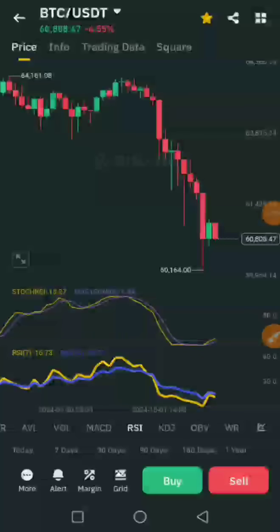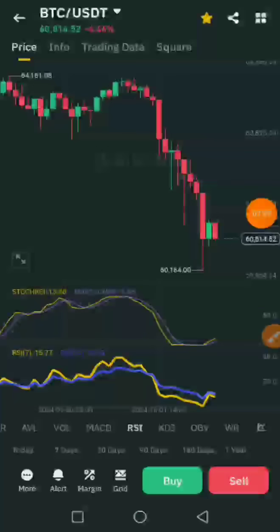But now, whatever value the answer gives, it is going to determine whether we are going to buy or sell. So the stock RSI will not look at the candlestick. The stock RSI will look at the result of the RSI itself and determine whether it is correct, accurate, and tell us whether we should really buy or we should just hold on, or we should really sell or we should hold on.